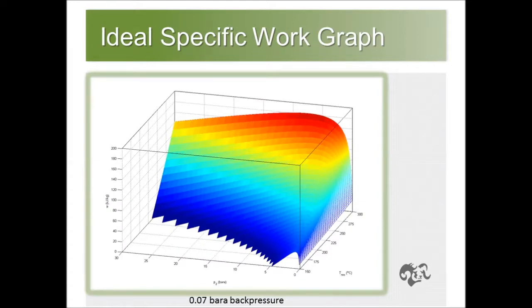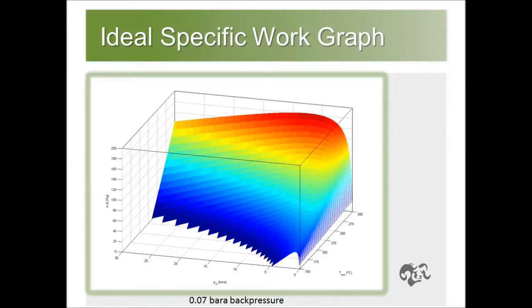When you plot the ideal specific work over the range of commercially viable flash plant reservoir temperatures versus flash pressures, you get this graph. The shape of the specific work versus separator pressure curve is the same for all reservoir temperatures. Specific work rises quickly with increasing pressure, reaches a maximum value, and then drops off slowly with increasing pressures. This rising and then falling off represents the trade-off between an increase in the flash percentage at lower pressures versus higher steam enthalpies at higher flash pressures.